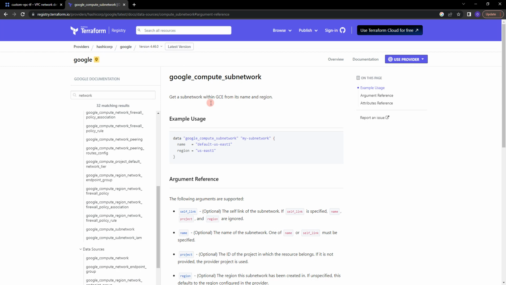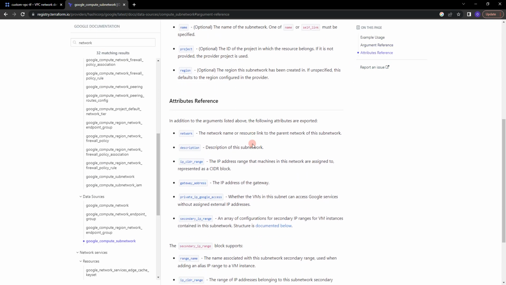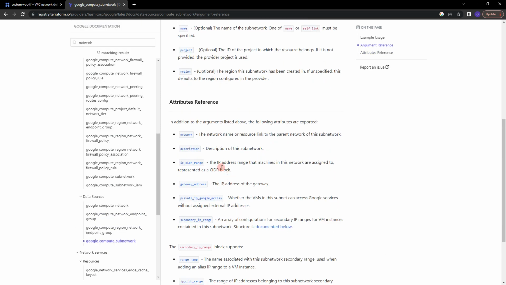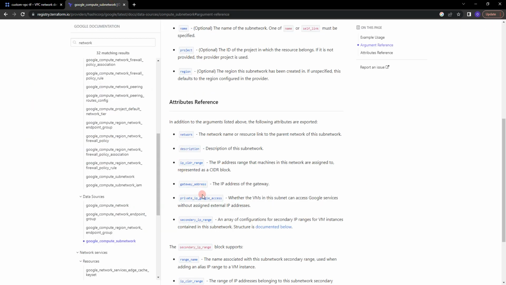Let me go here, and here in arguments, IP CIDR range, description, you can see the gateway address, private IP Google access. You can see whether the VMs in a subnet can access Google services without assigning external IPs. We can make it true here.